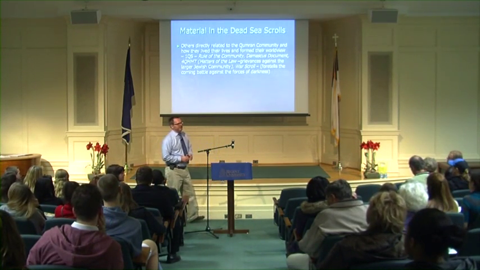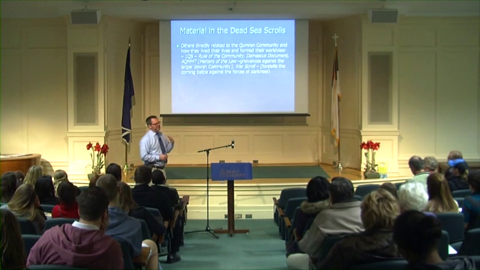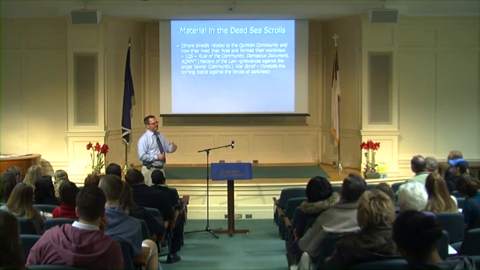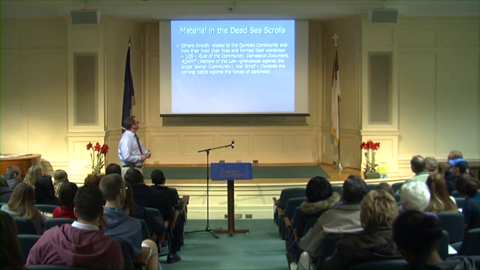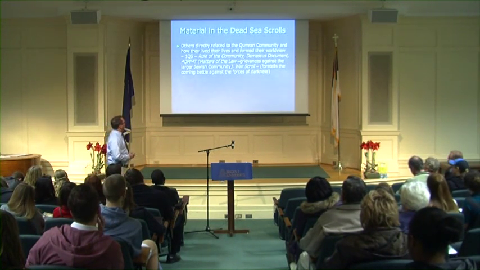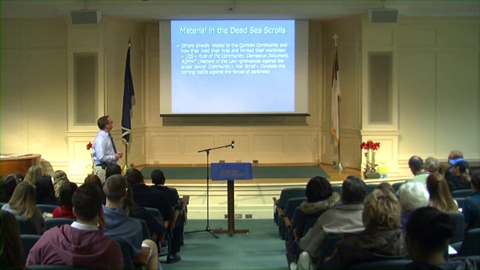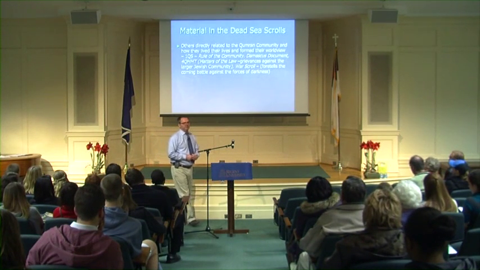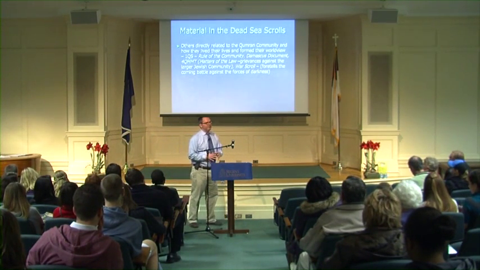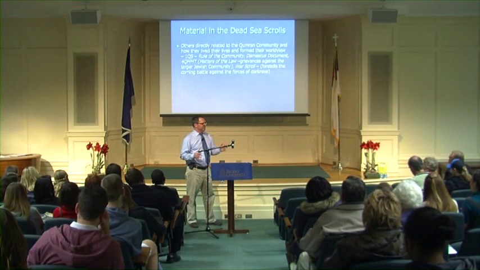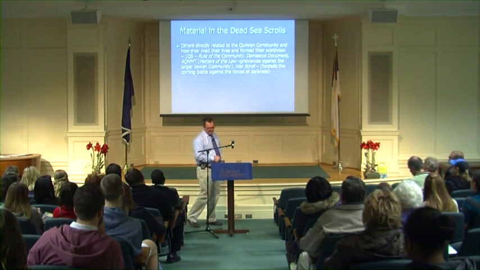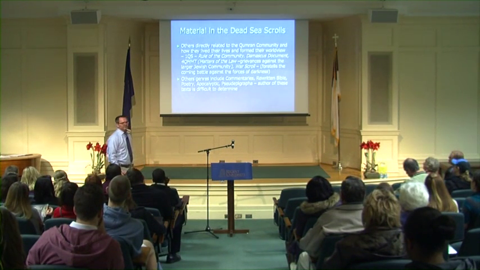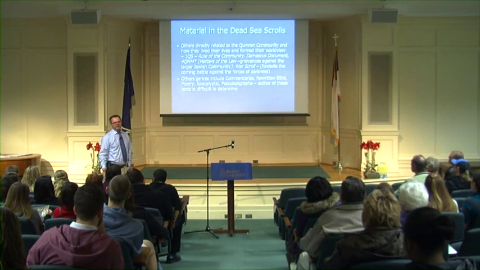And it talks in detail about some of the things that they felt the priesthood was doing wrong and how the community thought these things could and should be corrected. Then we also have the War Scroll, which foretells the coming battle of the forces of darkness versus the forces of light. Very eschatological, apocalyptic, end of the world stuff. So quite a variety of literature that we have here. Other genres include commentaries, which are the Pesharim, the Habakkuk, and Isaiah, along with others.